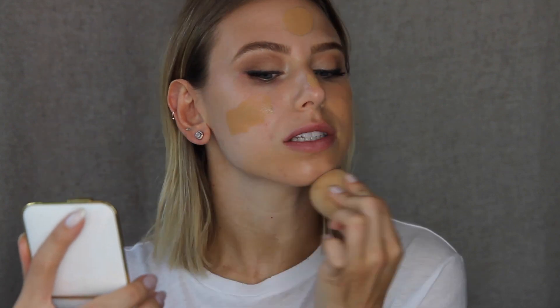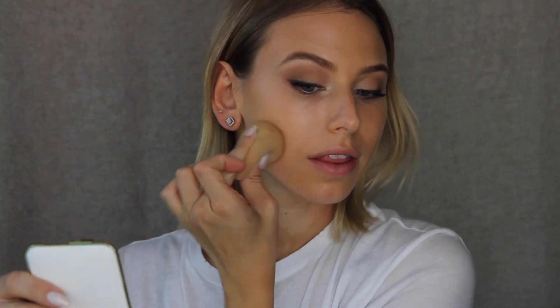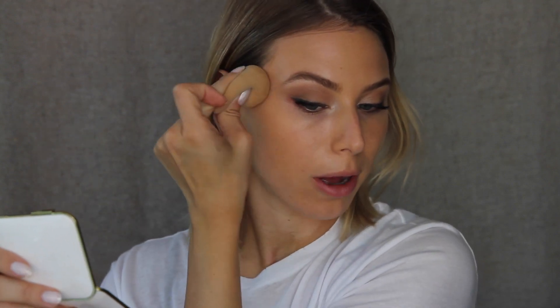It blends out a lot — you can make it as heavy or as light as you want. It gives your skin such a luminous glow without making you look oily. Whatever foundation you're comfortable using, whatever coverage, just make sure it matches your body. Once you have a nice thin coat of foundation on, you get to start the fun part: the contouring.